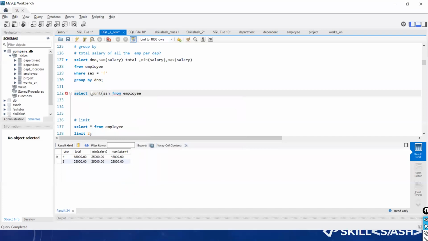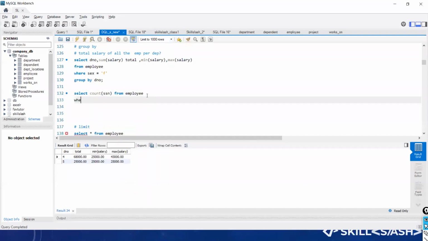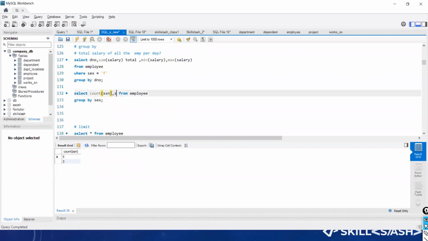So I'm counting this SSN from employee group by. So there are basically 5 male members and 3 female employees in your data. Is it clear, guys? Any doubt in this?